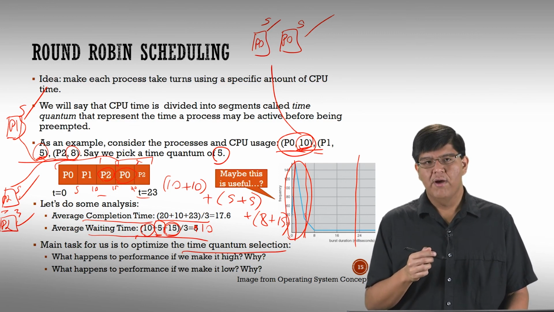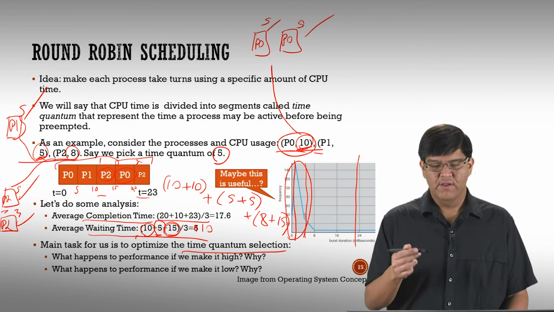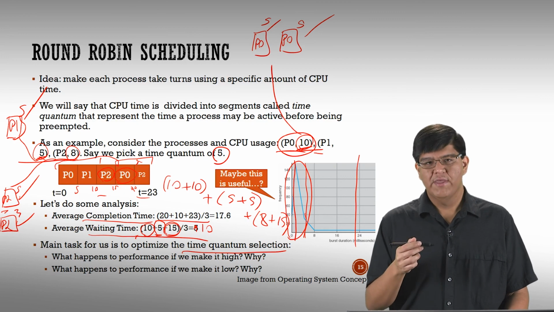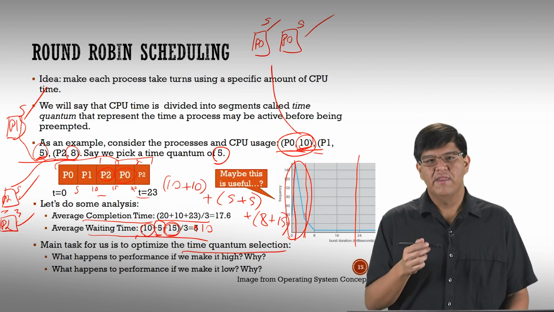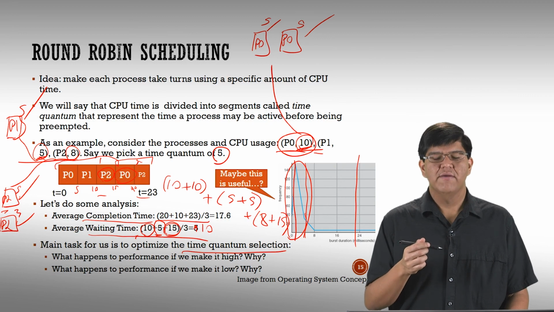So ideally, what I want to do is pick my number to be large enough that the bursts most processes generate can be completed in one go. That would be ideal, because then I won't have too many context switches between processes. And if it's not too large, then I won't stall out when somebody particularly large comes along. So we have to be a little bit careful there. But this chart showing the trend of what typical calls look like can help us out a lot. Here I think 5 is a pretty decent value that helps us get decent performance from the system.